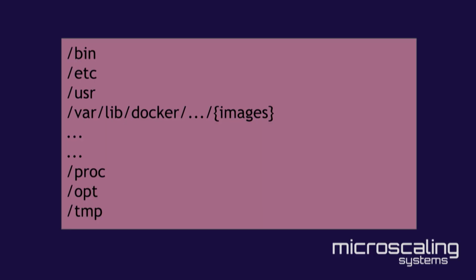And just digging into that in a tiny little bit more detail. If we assume that our host operating system is some sort of Linux, and it's got directories like /bin and /tmp in the root directory, somewhere in that file system are your images. They might be in /var/lib/docker, they might be somewhere else, but your container images are just part of the file system. And when you start a container, it gets a copy of this image.